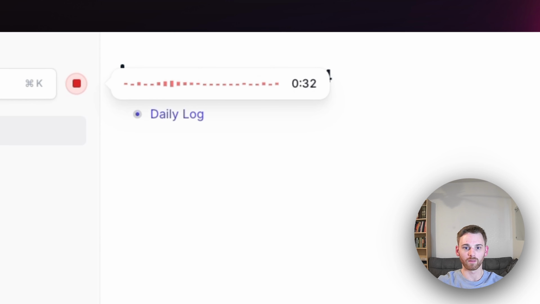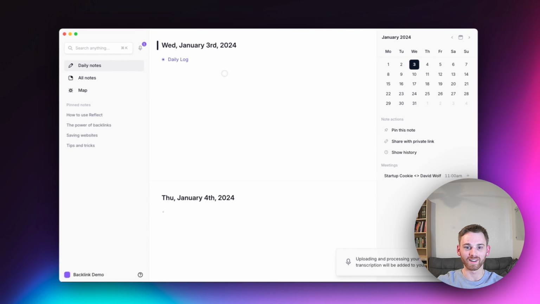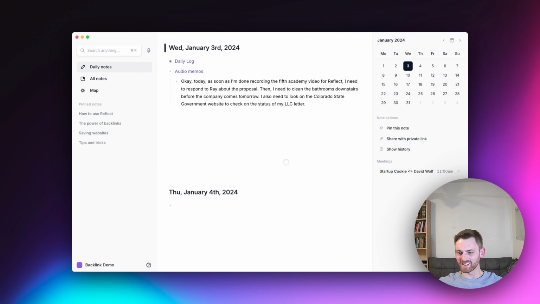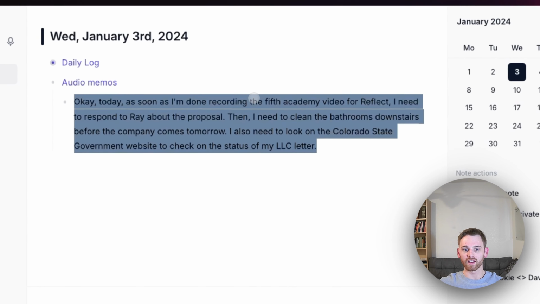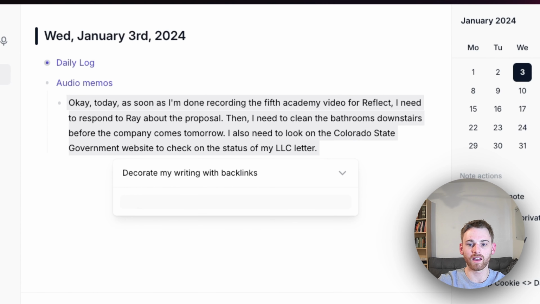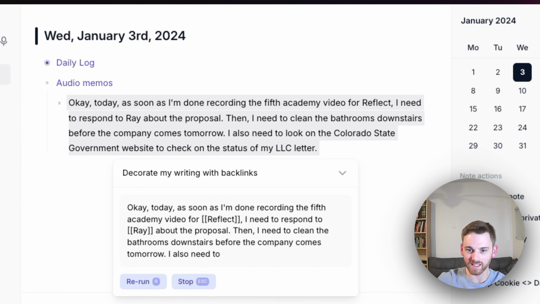Oops, a command. I just activated Super Whisper, which is an application that I have gotten trained to use when I'm not in Reflect for voice recording. So, oops. But anyway, that was a little bit of a ramble. Sorry about that. But I wanted to at least say enough things that the backlink response would be good enough. So what I'm going to do now is I'm just going to pull up that same AI prompt and just have it decorate the text with backlinks for me. And we'll see how it does here.